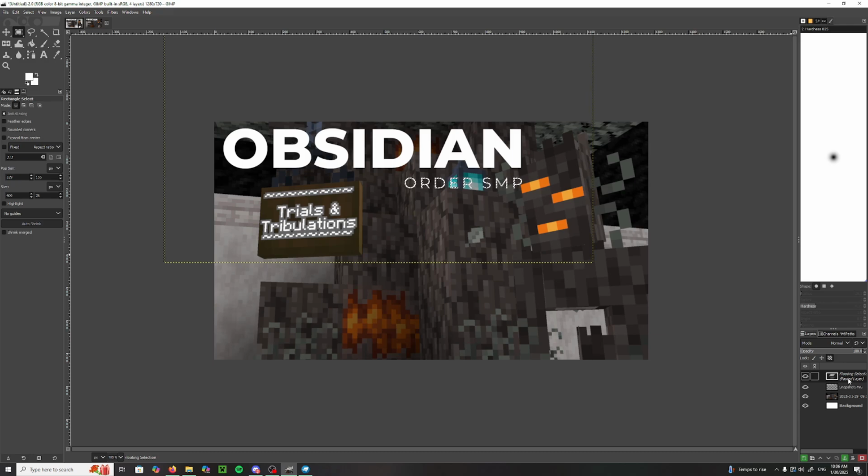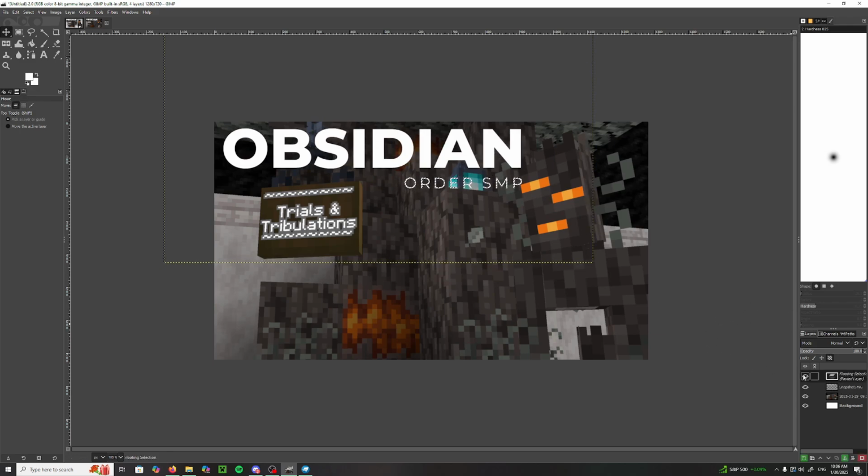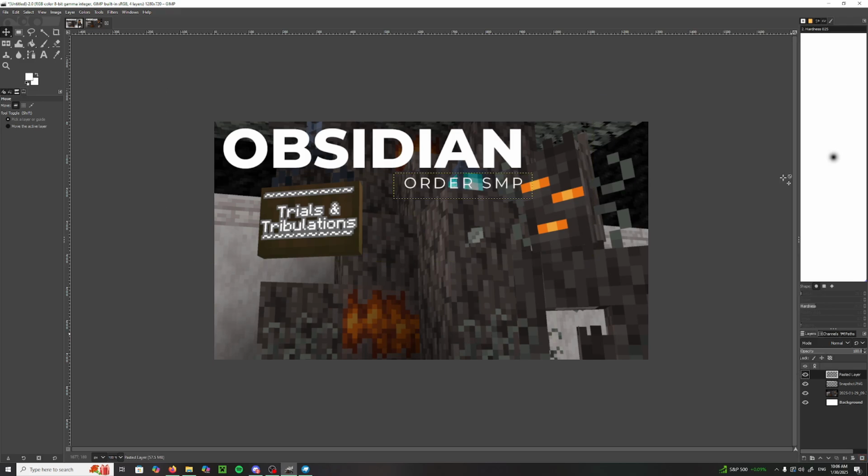Now, when you paste stuff like that, down here in the bottom right, you have a layer. It says Floating Selection. If I click out of that, that floating selection is instantly going to be placed onto the next layer. But I don't like that, because if I do click out of it, then I didn't do anything. It just got pasted onto the layer with the obsidian word on it. So what I'll do is in the bottom right, I'll right-click that, and I will go to New Layer. Now I can move this without having any worry of the obsidian word moving as well. So I'm just going to line that up. I'm going to put it closer to the top here, try to line it up with the top of the word, and I like that.